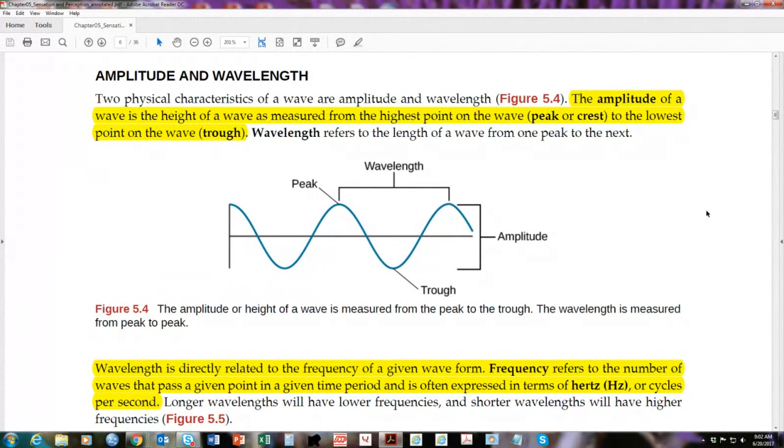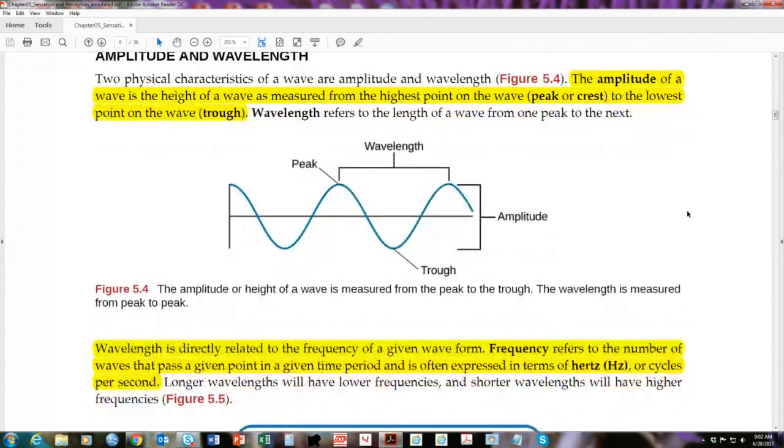And then if you apply any unit of measurement to wavelengths, the number of wavelengths per unit of measurement is referred to as frequency. So amplitude and frequency are important aspects of the stimuli for vision and for audition.